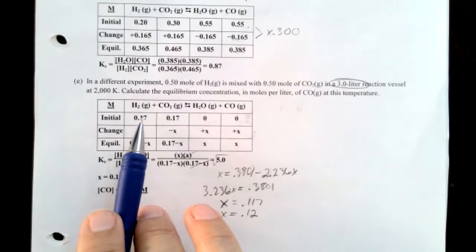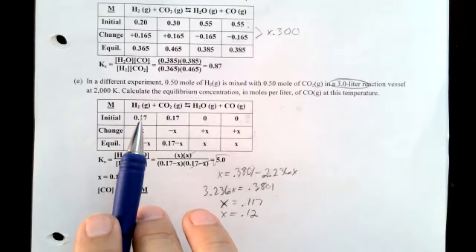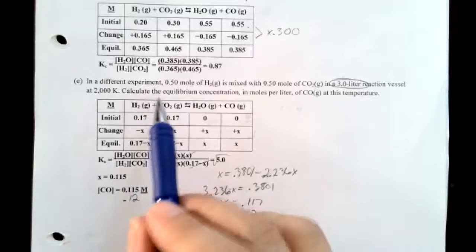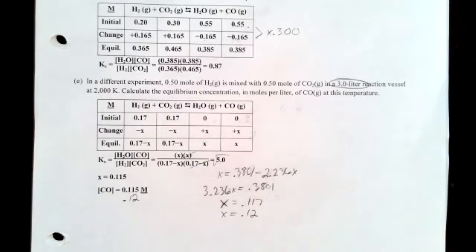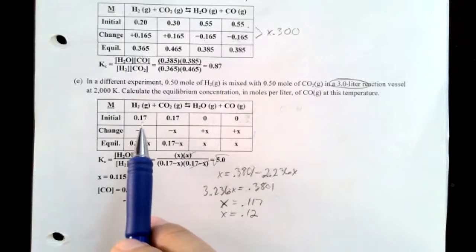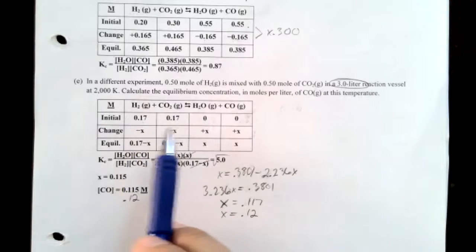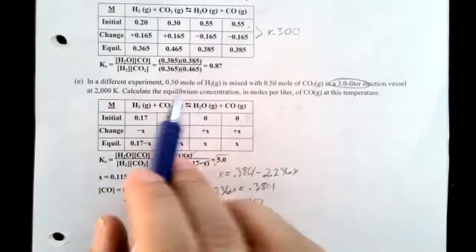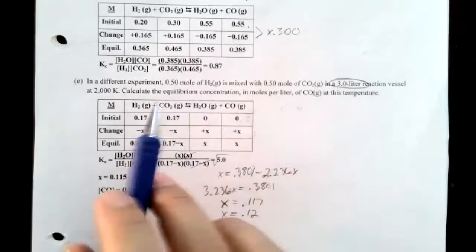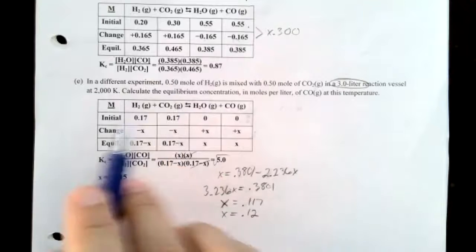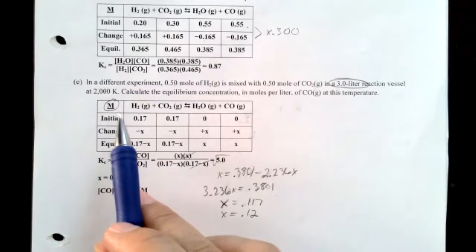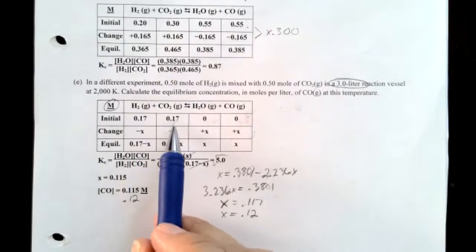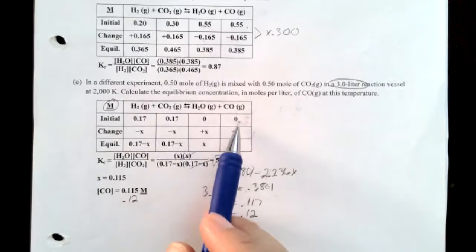In fact, they would kind of have to tell you, because it would be so weird if they just put it in at equilibrium. They would have to say "at equilibrium it is found that," because otherwise you wouldn't know. So this is not at equilibrium. So the initial amounts are, oh, right, 0.17, because 0.5 divided by 3. So remember, you had to use the molarities, molarity and not moles. So we started with 0.5 over 3, 0.5 over 3. We have none of this and none of that.